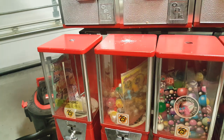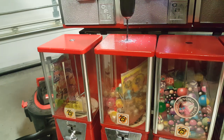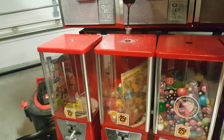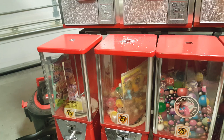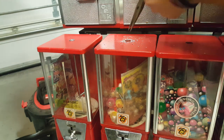My bits are wearing down. It's getting more and more difficult to drill. And finally, number three. Let's see if this one pops it just like the last ones. There we go. Popped it right just like that. See that? Came right off. Still stuck on the drill bit. All right. Let's see if this one is not going to be as difficult unscrewing it as the last one.